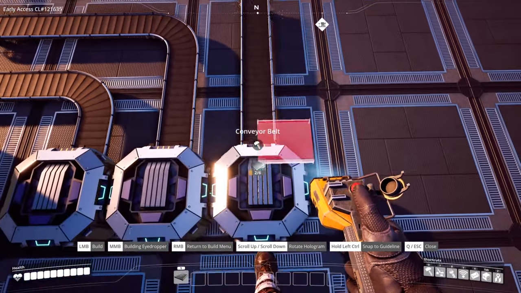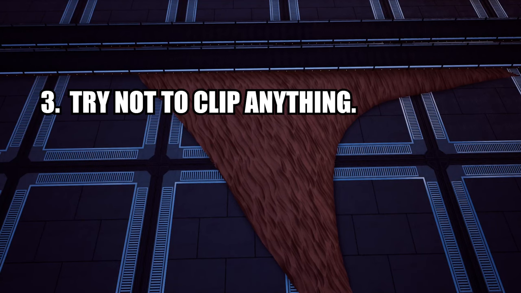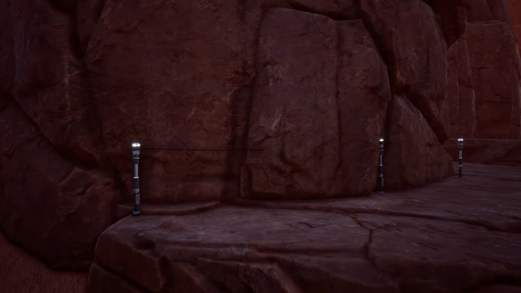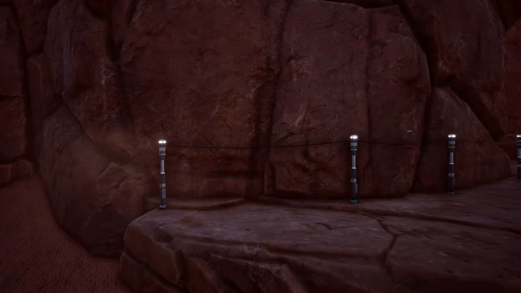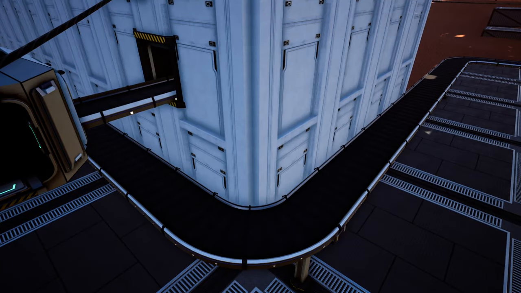In regards to both conveyors and wires, where possible, do not clip anything. It's definitely easy to build a factory, but if you want to have a clean factory, avoid clipping where possible.